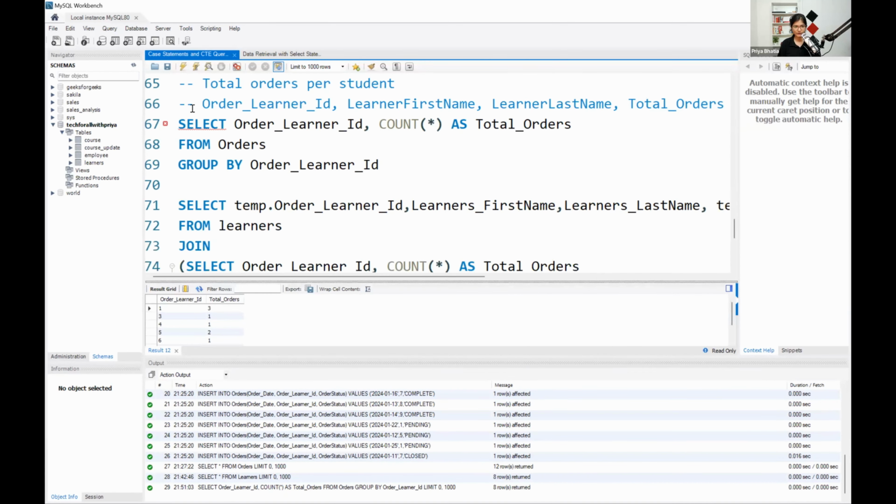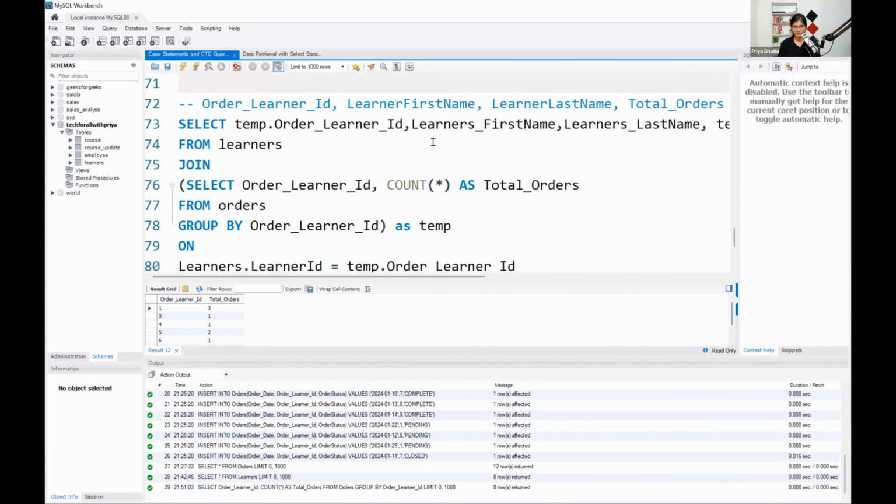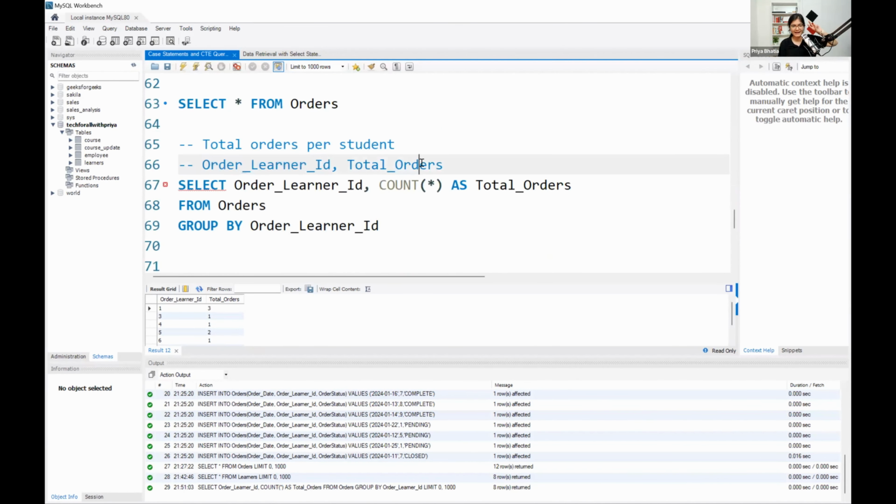So initially, I'm doing one thing here, so that in future, if you refer to the same file, you will not get confused. The above one is the command where we got these two results, right? Only these two results. Then we tried to write the further complex command where I am saying, give me four things: learner ID, first name, last name, and the orders. So whatever command we wrote in the above part, order learner ID, count as total orders, from orders table, group by order learner ID, he has stored in a temporary table, which is temp. Yesterday also I told you, whenever query size goes bigger, try to use an alias name and store the results. Now you know the temp table contains two things: your ID and the total orders.